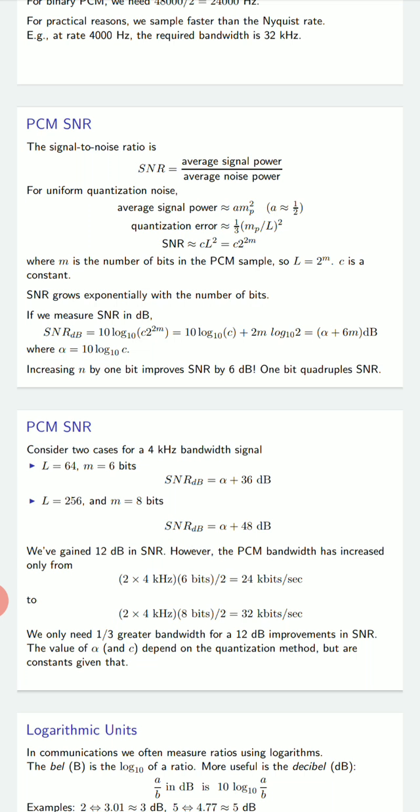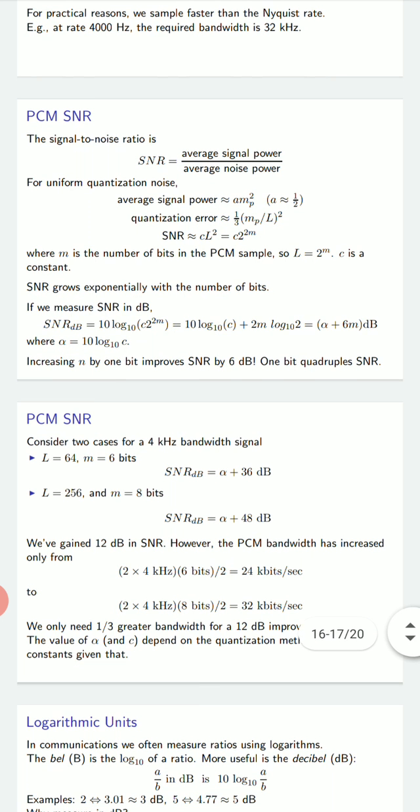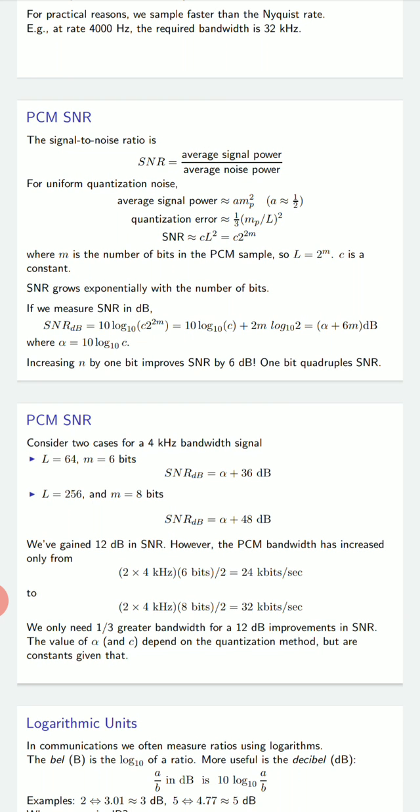We have solved this. Already we have seen this concept. Quantization error, we are having 1 by 3, or you can take inside 1 by 12 in the bracket. So you can take here 1 by 3, because we are talking about the quantization error. That is nothing but, you will get the quantization error 2x max upon 2 raised to v, square, upon 12. But here we are now saying 1 by 3 in bracket mp by L square.